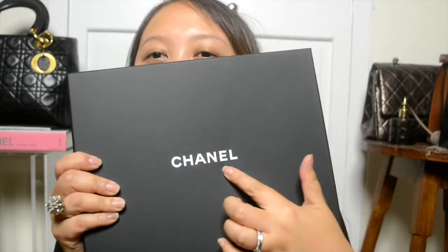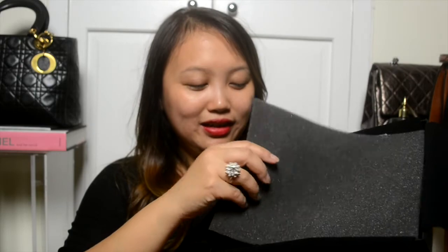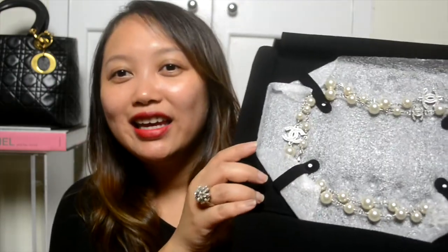It's such a classic piece. Let's open it. So the box got a little bit dented from the traveling. Oh well, I hate when that happens, but you know, it's six weeks later — what can you do, right? You could probably guess what it is — I'm sure you can. This is my first time seeing it too. Oh my God. So he got me the classic pearl necklace.